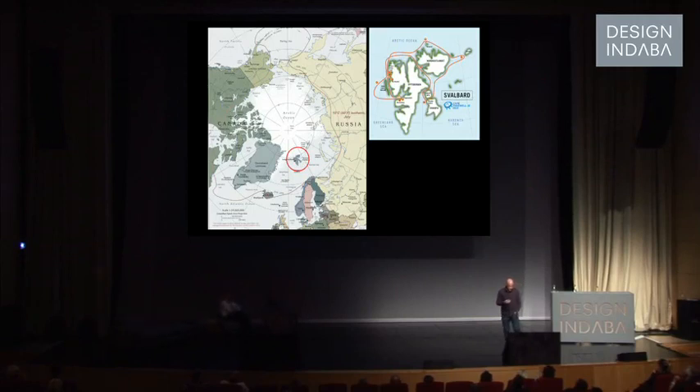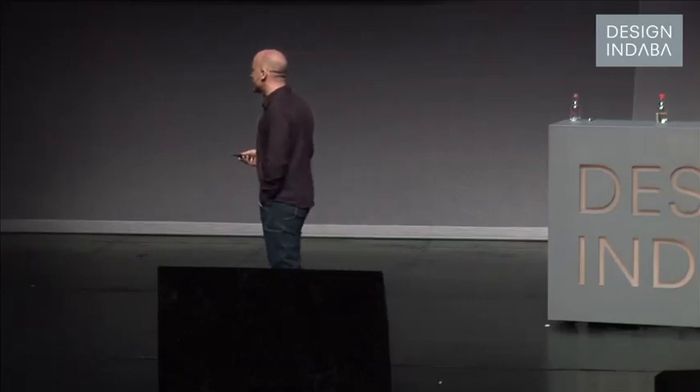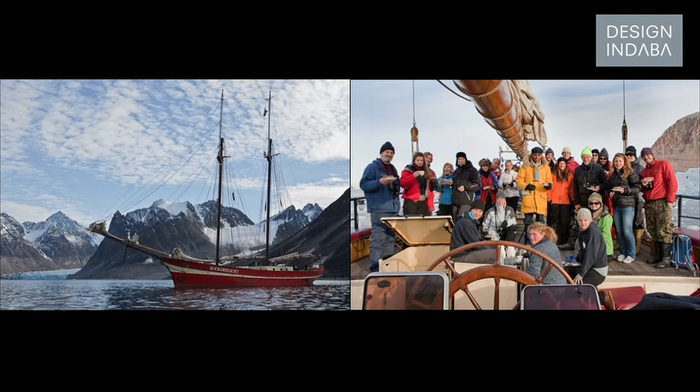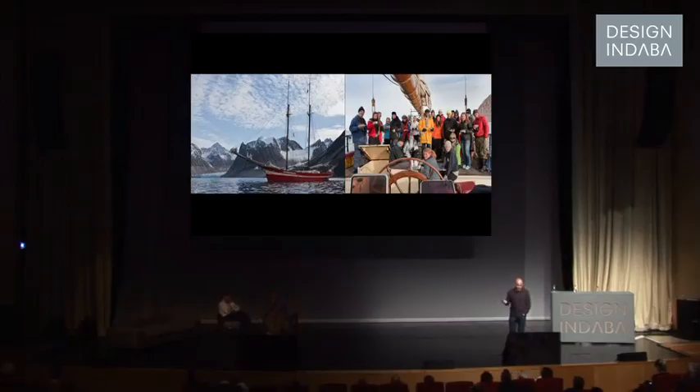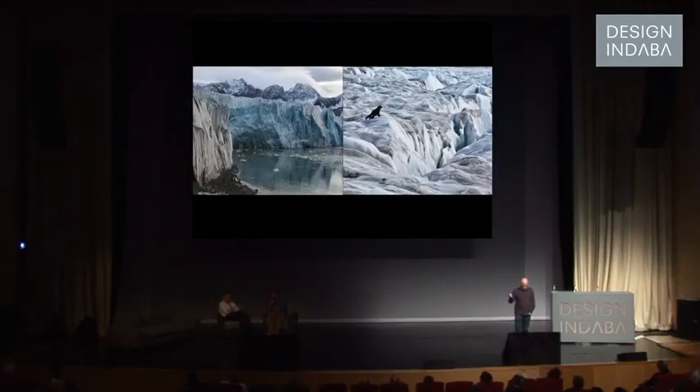Another project inspired by nature was called High Arctic. In 2010 we won a competition to design a new exhibition for the National Maritime Museum in London. Part of that competition involved a trip to the Arctic on a sailing boat, but there was only one place — there was quite a heated debate about who should go. I won. We went along with a charity called Cape Farewell and a group of climate scientists. Their idea is to put scientists and artists together to experience climate change firsthand, and then bring that experience back and create work from it. Here are some pictures I took — it's just awe-inspiring landscape.